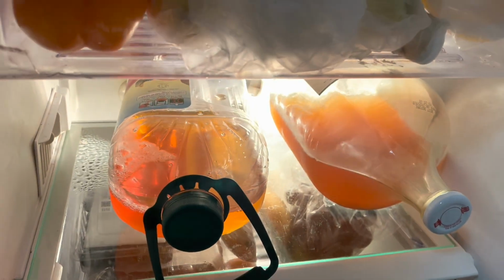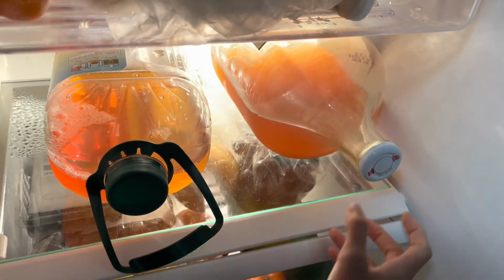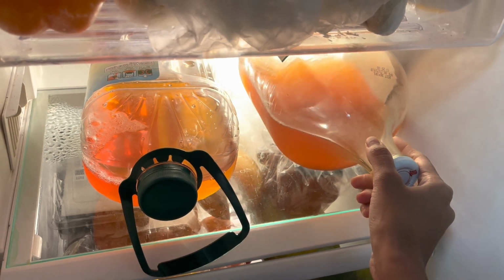Okay. I have some apple juice. I have this tea that I brewed. It's for sickle cell anemia.